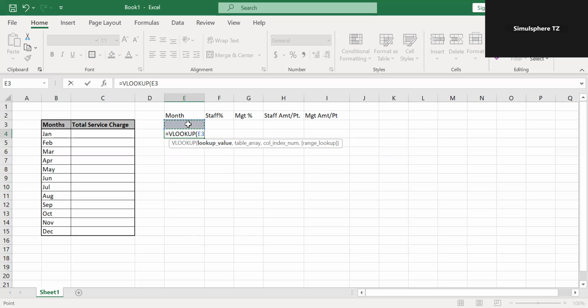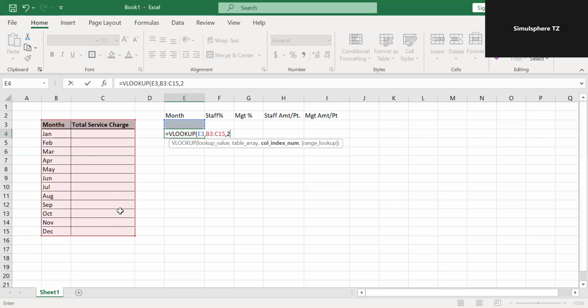All right. I'll click on comma and it's asking for a table array. The table array would be this table that has the months of the year and the service charge for that month. I'll click on comma. It's asking for column index. Now for column index, the column that will return values for the month is the second column of my table.